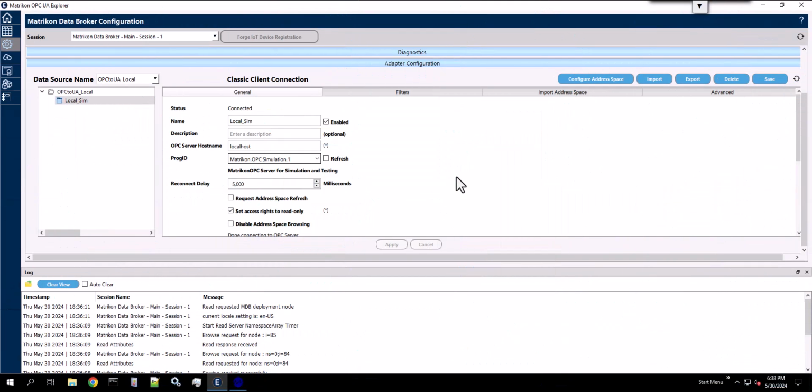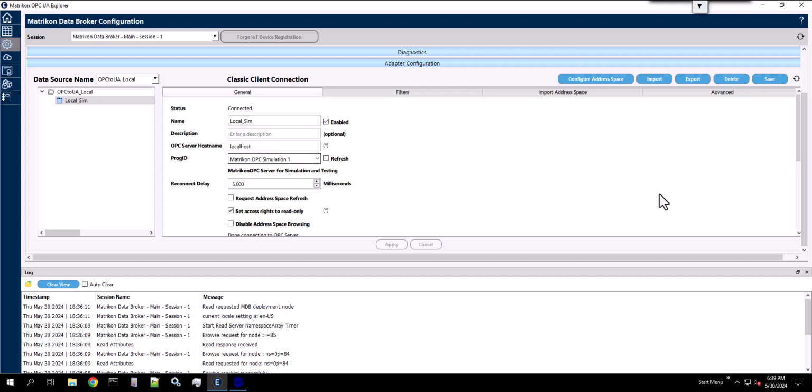In the case that you have a classic OPC server with a large tag list in the tens of thousands or greater, initial browsing operations will take a long time. Or perhaps you want to restrict browsing to a specific set of tags. If you only want a subset of tags, the custom import address space is what you need. This allows you to define the tags you wish to access and is simple to configure. In this example, we'll use the Matricon OPC server for simulation, and I want to only import Bucket Brigade tags.